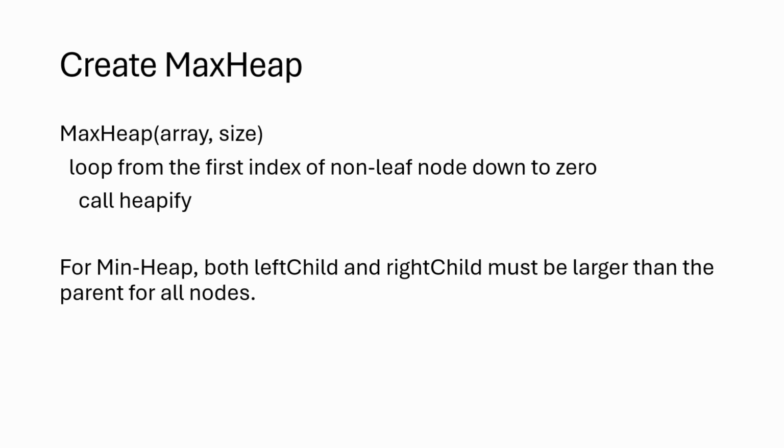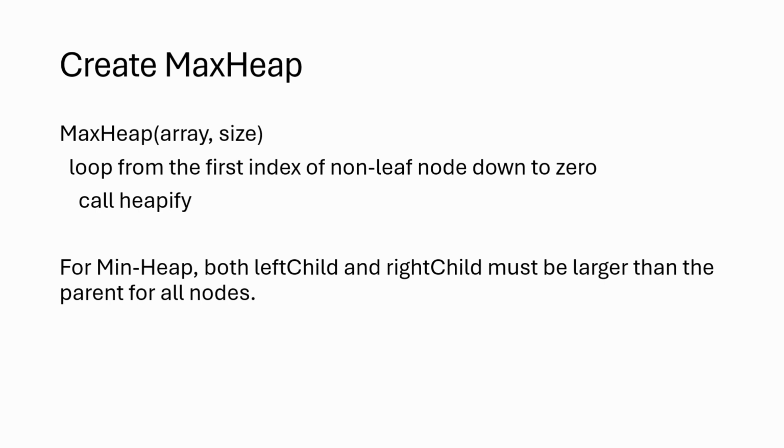Well, how about you want to create a max heap, right? So you have that heapify method. Max heap takes an array and a size. Loop from the first index of the non-leaf node down to 0, and then you call heapify. So heapify does one portion of the work, but looping from the first index of non-leaf node all the way down to 0, you keep doing this over and over again. At the end, you've got a heap.